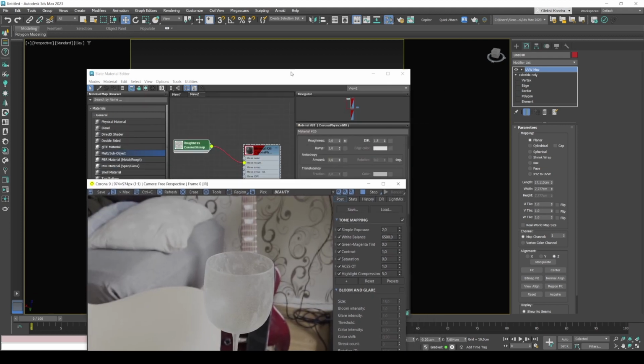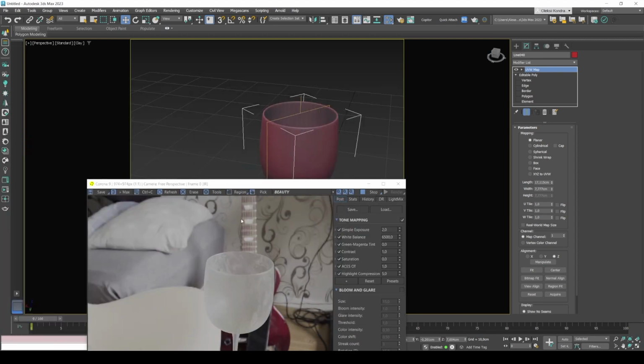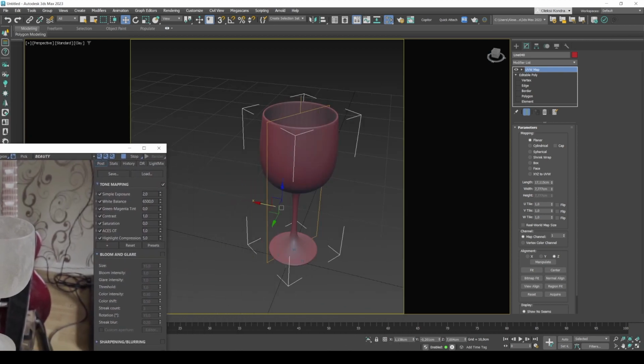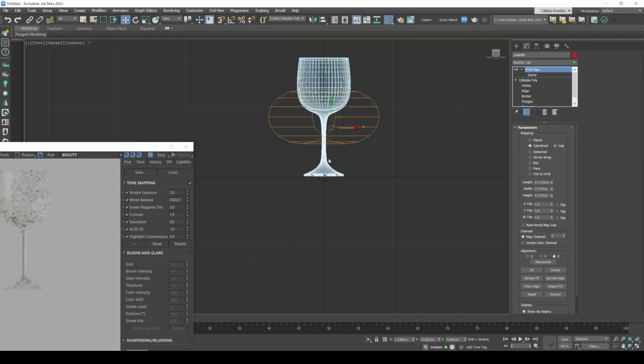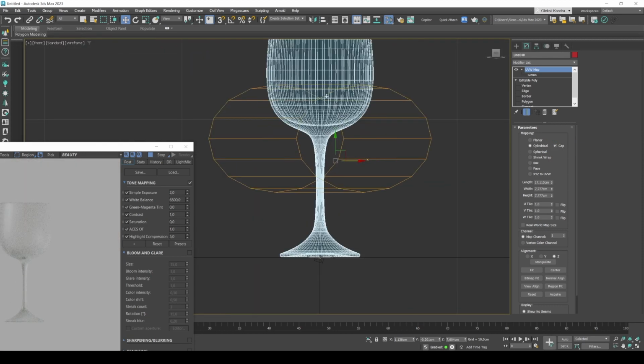So let's move the material editor to the second screen. We're using planar mapping. Seeing that our glass has a cylindrical shape, we select cylindrical here and check cap. Now we simply need to correctly put this cylinder onto the glass.